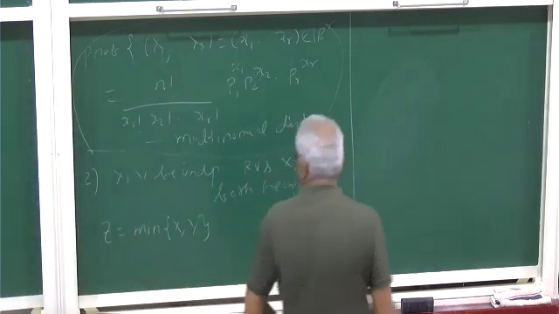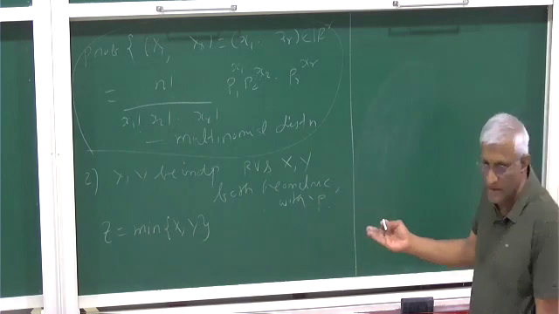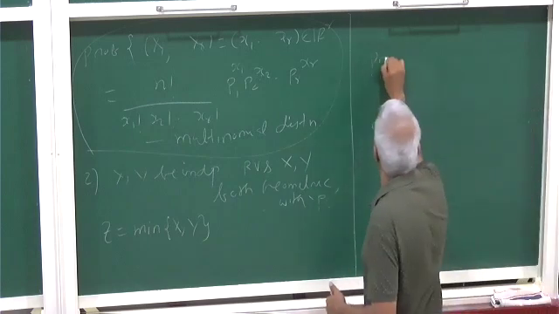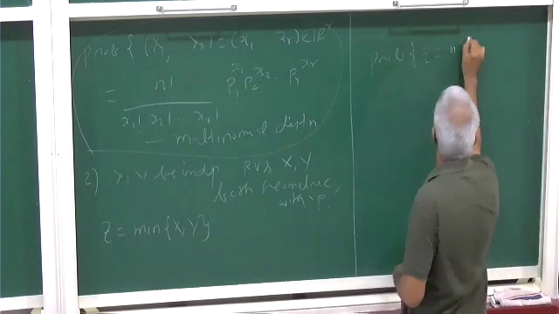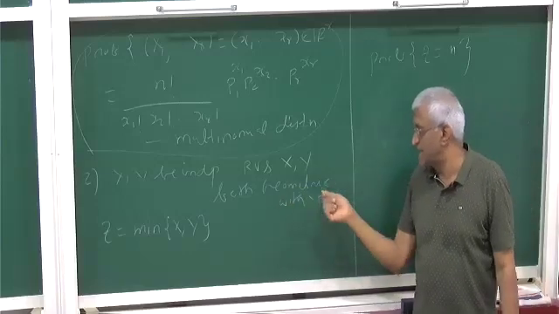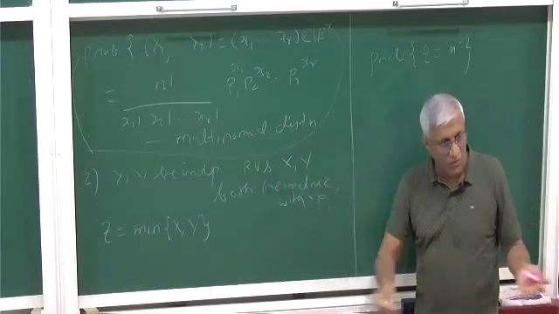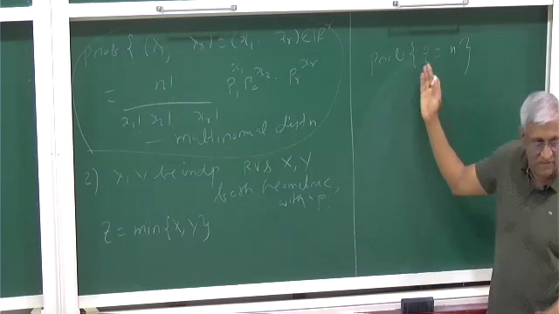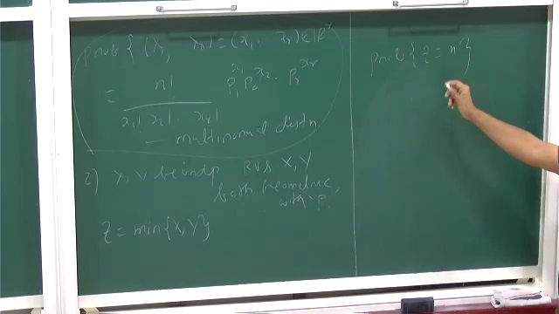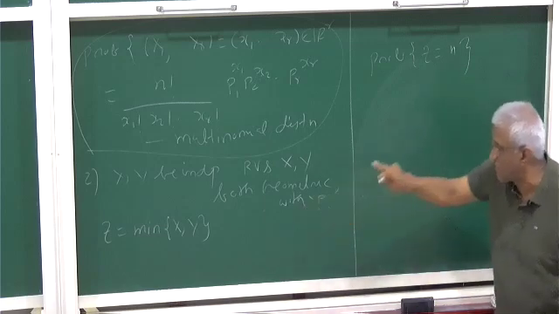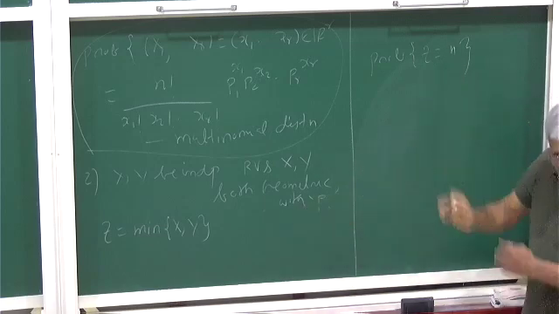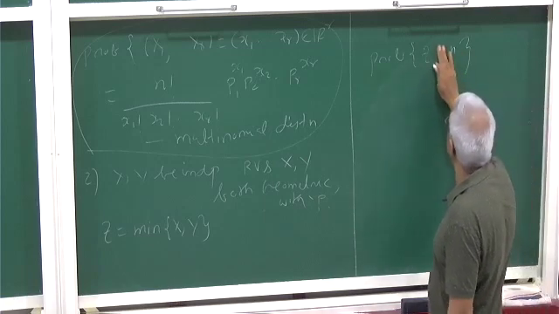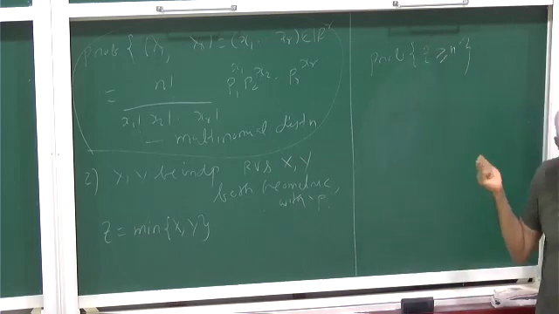So Z is equal to the minimum of X, Y, and we want to compute this. When you want to compute something, you have to compute the probability of Z equal to some n. Of course, X and Y both take integer values, so this should also take integer values. But Z equal to n is what you want to compute. The probability of Z equal to n is the probability of the minimum of X and Y equal to n, and then you have several unions and several possibilities. Instead, it may be easier to compute the other one. This is just to show you that it may be easier.